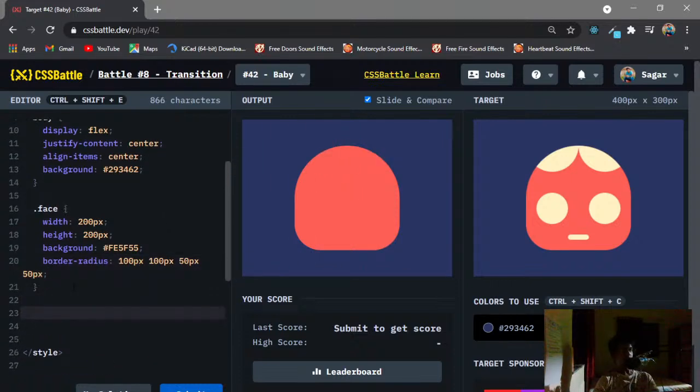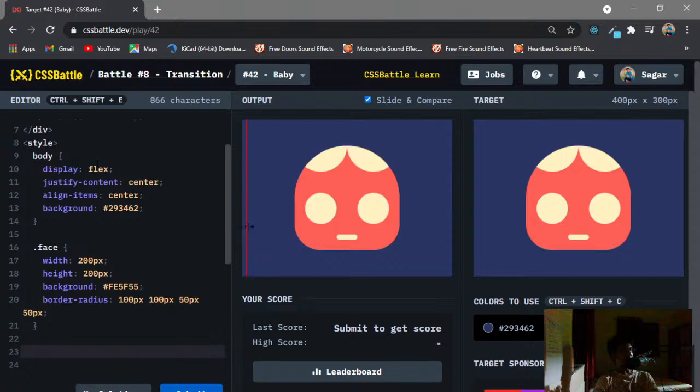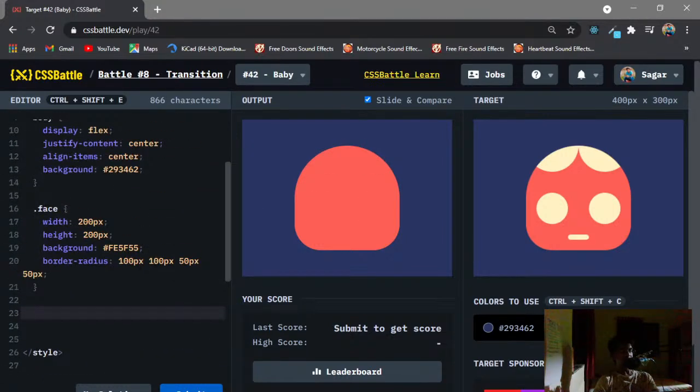Let us now move towards the hairs section. Let us now style the hair one section first. So hairs are basically nothing but just two circles in the face division tag. So let's create those circles.